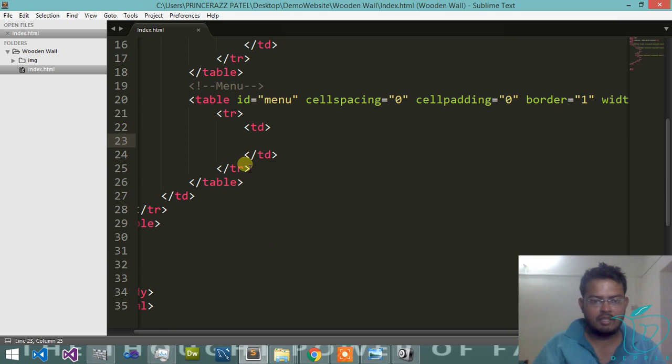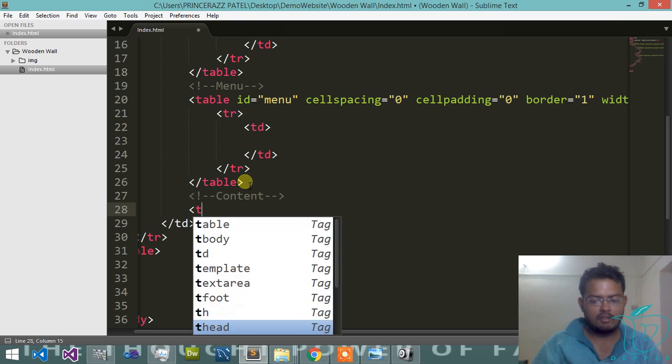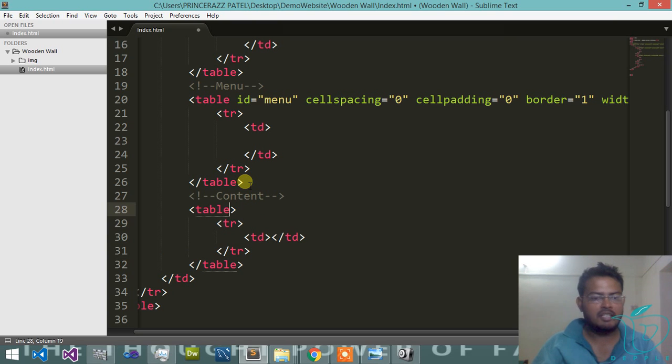So now provide a content. Table, tr and td. Must provide this type of table.